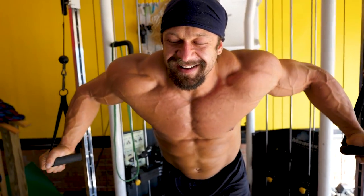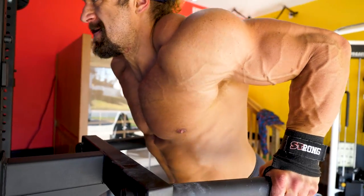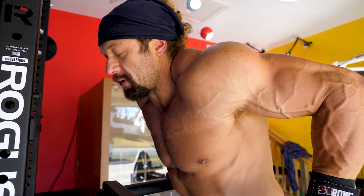I don't know. I've added something new to the gym. It's on the rack. Rogue Special. Matter of dip station, how do you like it? Oh, it's great. Nice. I like it, yeah. Dips are good, especially when they're angled like this.